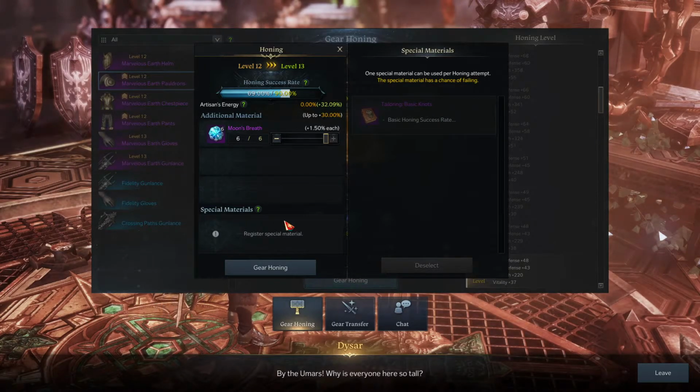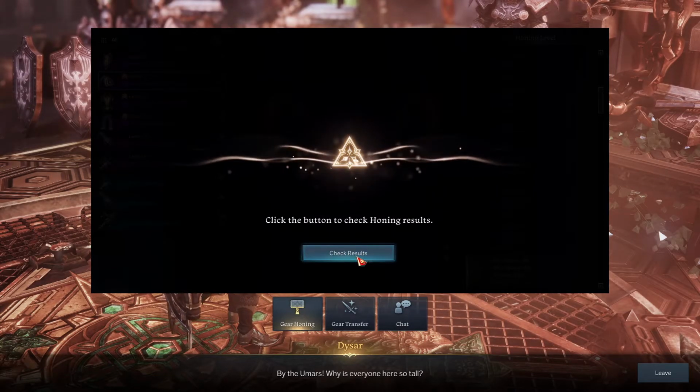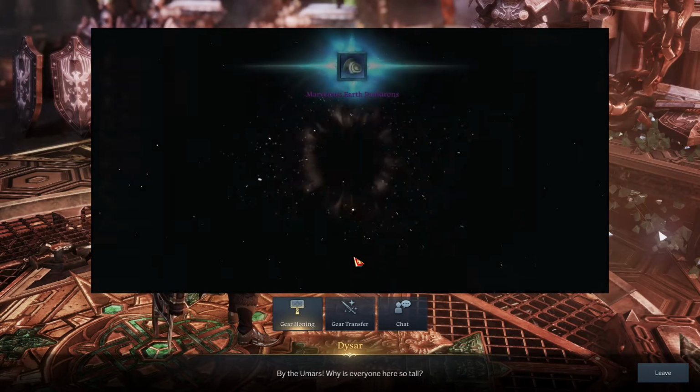So I'm going to click gear honing here, and the reason I've taken so long is because I usually do this with 20 moon's breaths, so I have the best chance possible. You can just slam them out with whatever materials you want and not have any bonus, but I'm just sick of failing. So let's see if we get to capture my failure here. You'll click the button, it's going to pop up, and then you click check results. Now it's going to do something, either fail or succeed.